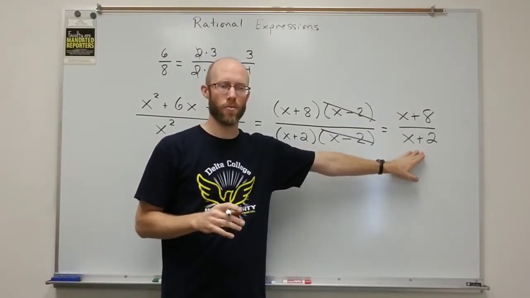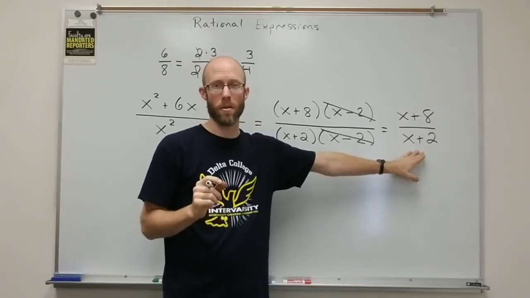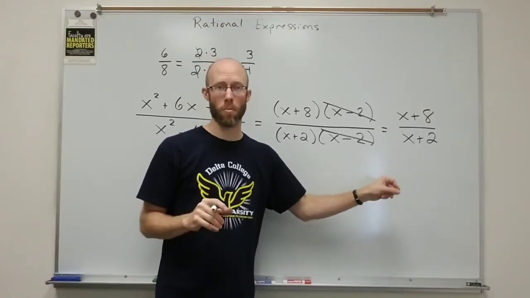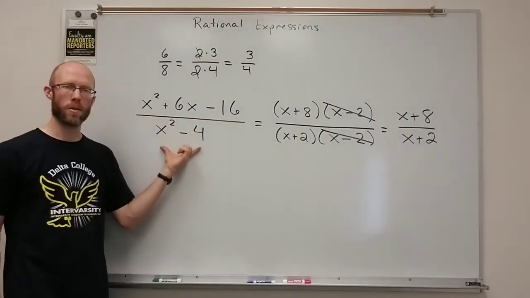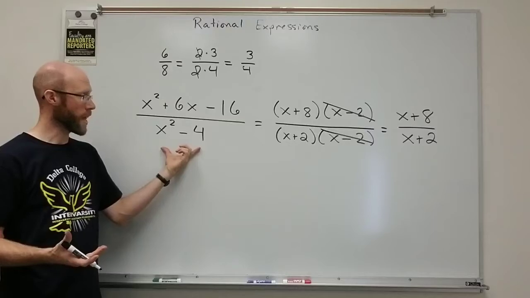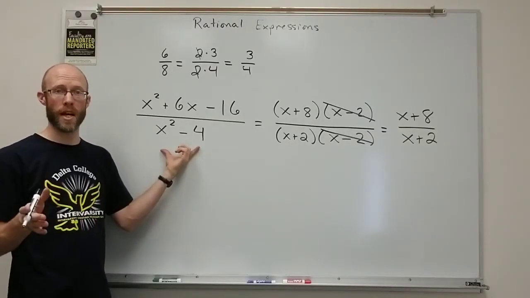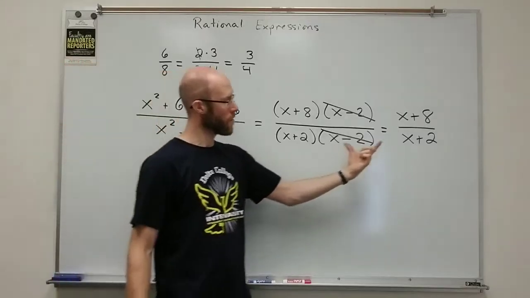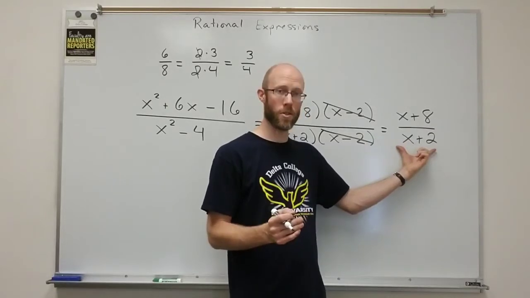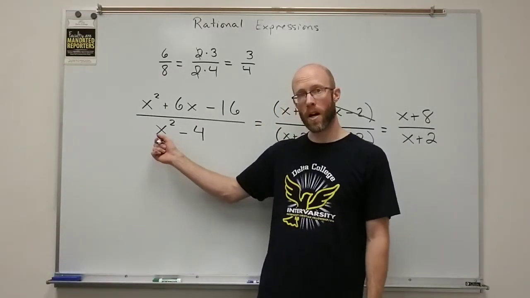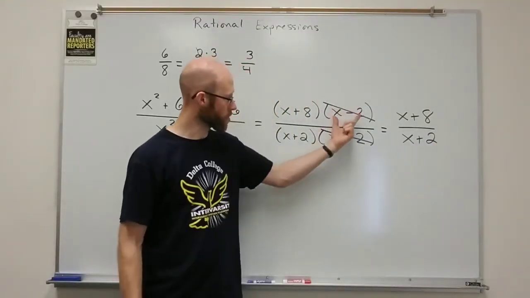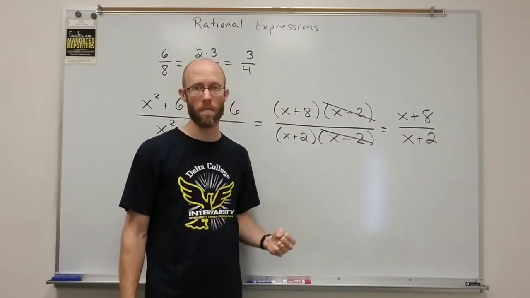Now there is one little detail, it's actually a major detail, but it's something that's missed often, and I just want to point it out. We're not going to deal with it very much, but it is important to note. This original rational expression, if you think of it as a function, has a domain that excludes both -2 and 2. This function, the simplified one, has a domain that only excludes -2, okay? Here, both -2 and +2 make the bottom 0. Here, only the -2 does, okay? And that's because we canceled out the factor where the 2 makes the bottom 0.